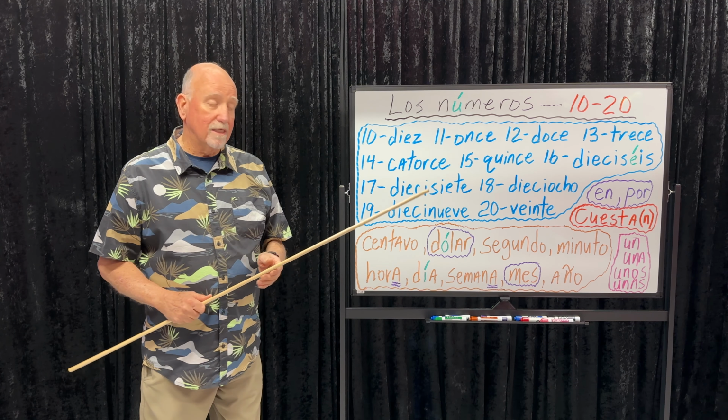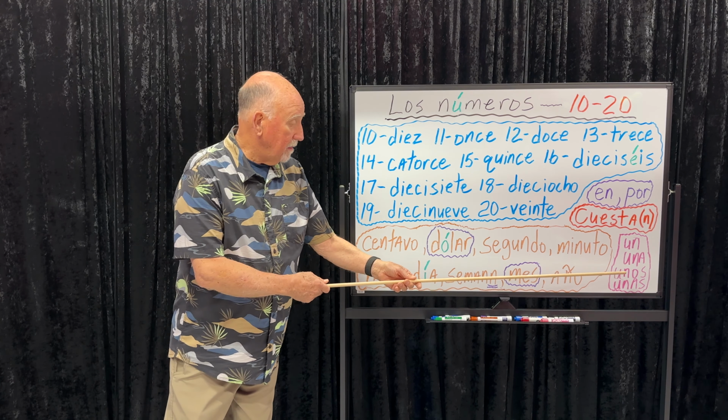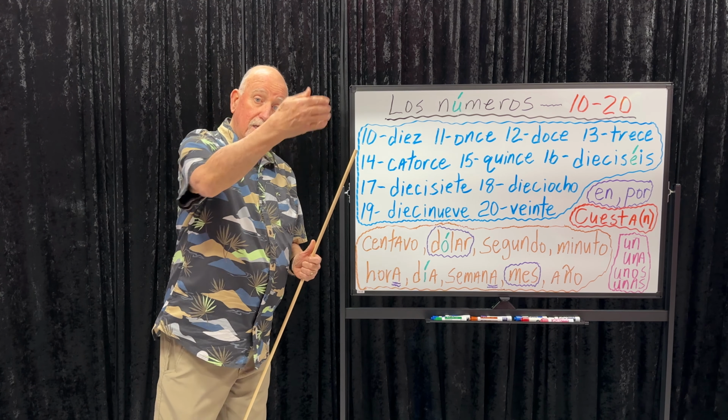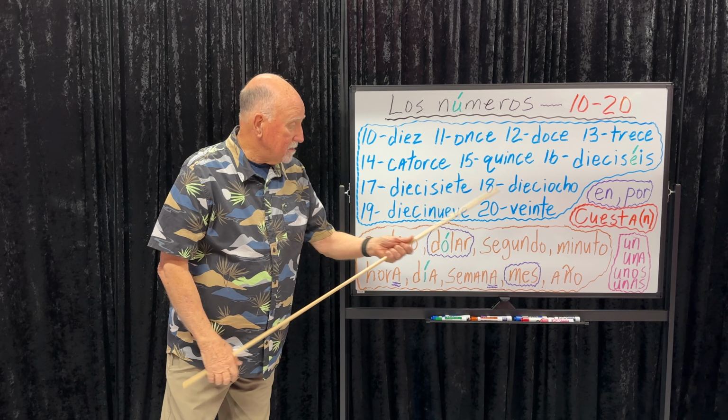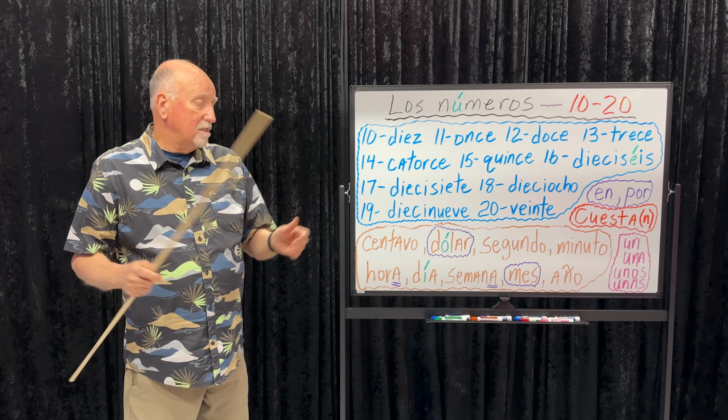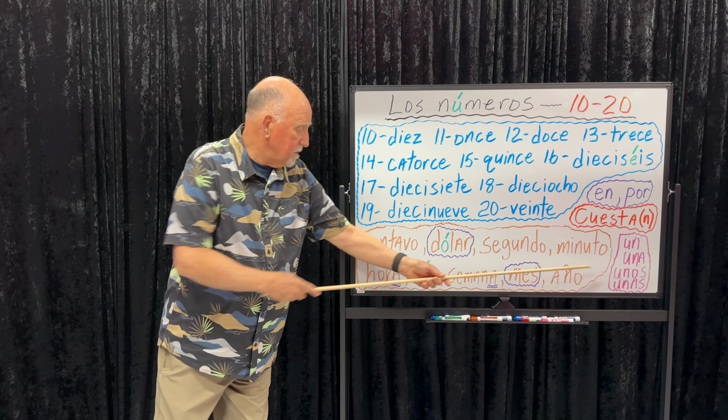2 from the 1 to 10 lesson. But if you want to say like, I'm going to be there for a few months. Voy a estar allí. Allí is there. Voy a estar allí por unos meses. A few months. Por unos meses. For a few days. Por unos días.